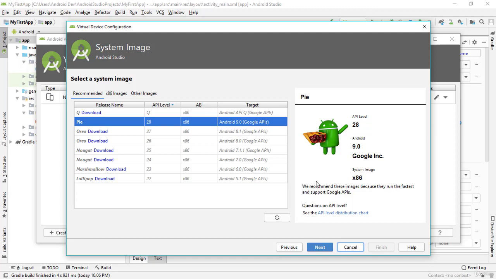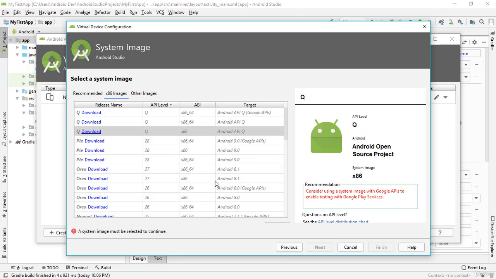In the next window, we have to choose the version of Android OS we want to install on the emulator. We will do this by selecting a system image. Please note that you must choose a system image that's compatible with your app. For example, if your app is on API level 21, choose a system image for at least API level 21. The AVD images with download next to them need to download files necessary to create AVDs.